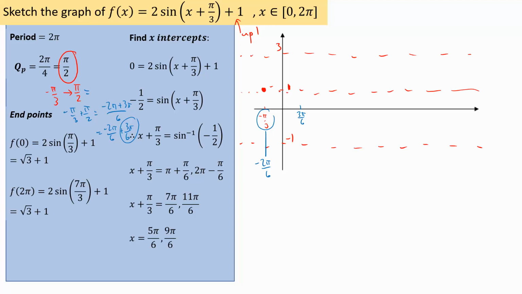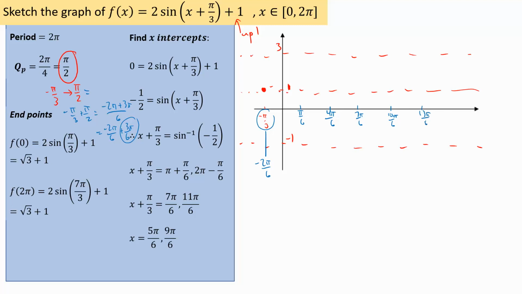Technically, the same denominators would be negative 2 on 6. To get to the next one, I have to do negative 2 plus the 3, so negative 2 plus the 3 gives me that total part. So adding an extra, negative 2 plus the 3 gives me now, this is pi on 6. Okay, so I've added 3 units. So if I want to get to the next one, add another 3. 4 pi on 6. Want to get to the next one, add another 3. 7 pi on 6. Want to get to the next one, add another 3. 10 pi on 6. Want to get to the next one, add another 3.